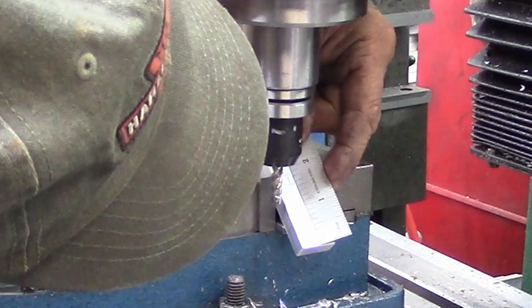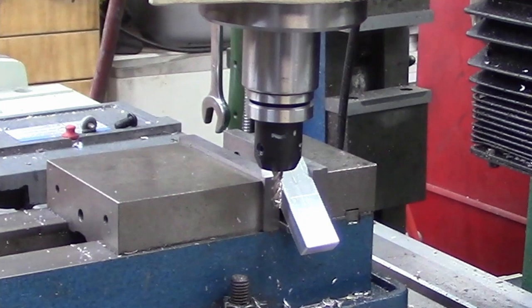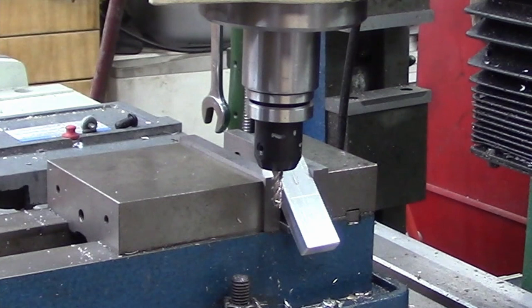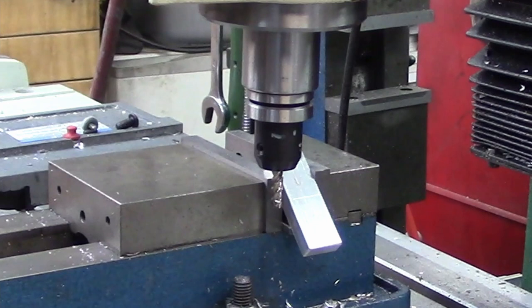And I'm going to use an arbitrary number of 1 thou here. So let's just drop it down one. Don't get carried away there. That's off of close. And we're going to bring it over one. Pretty close. Give it a little bit of liquid love there.